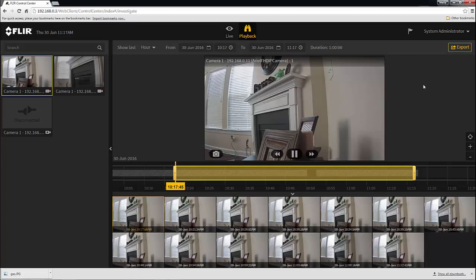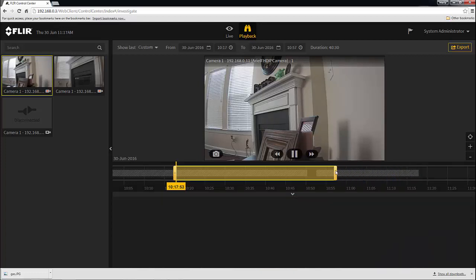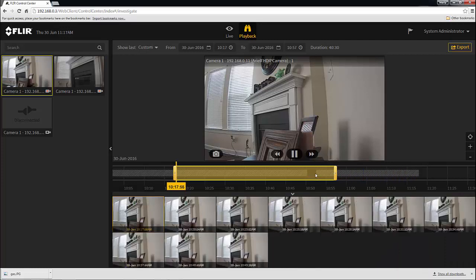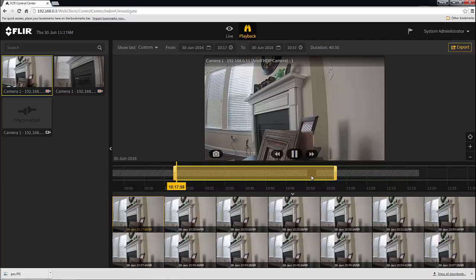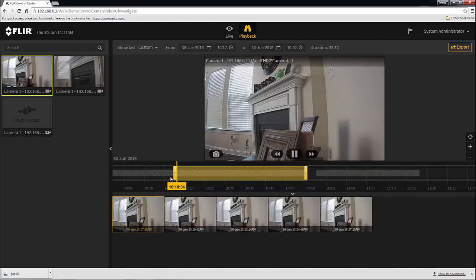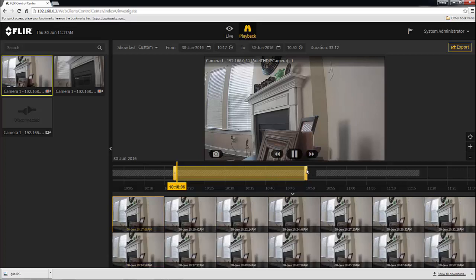So before we go to export, what we need to do is find in our timeline what it is that we want to export, and then we simply wrap this little yellow bar around it. Right now you can see right in here on the timeline there was some no recording, so it wouldn't make any sense to try to record at least this big block. What I could do is move this down to here, and then it would export from this time all the way until this time. And you can see the duration listed here.